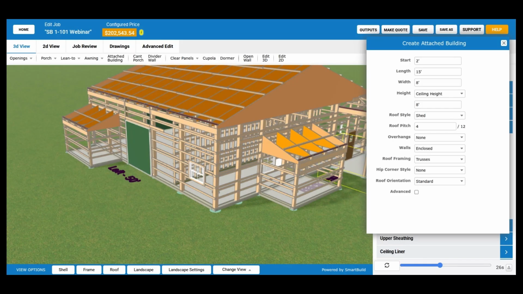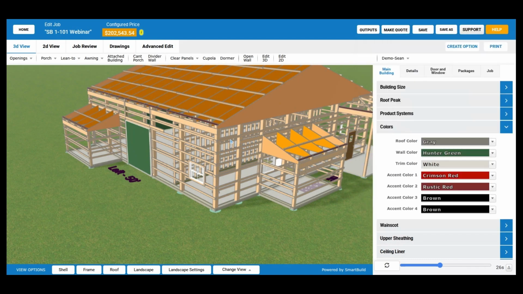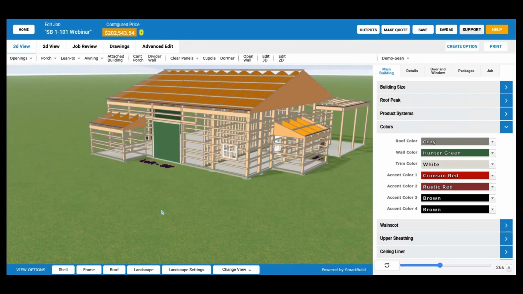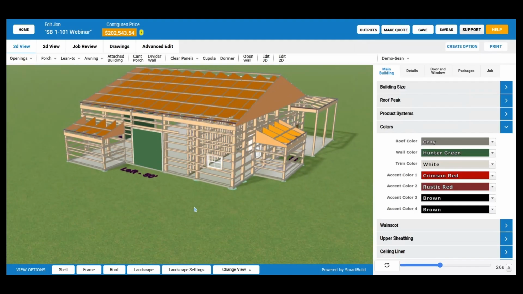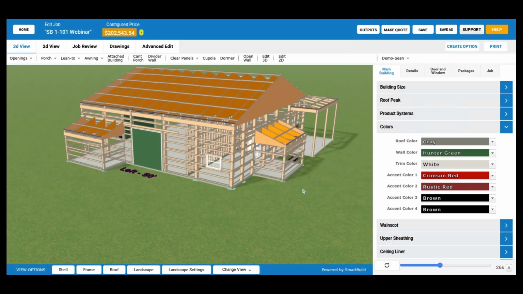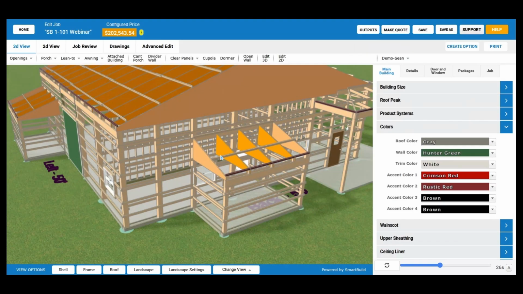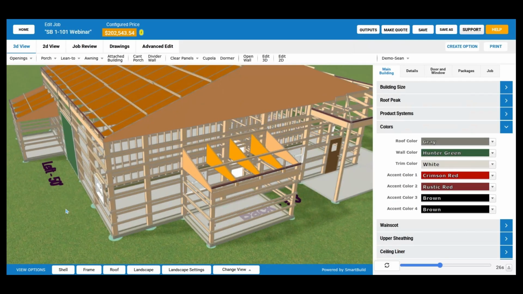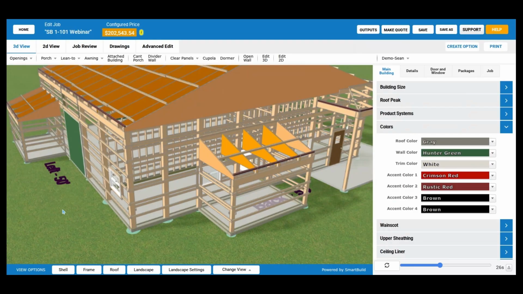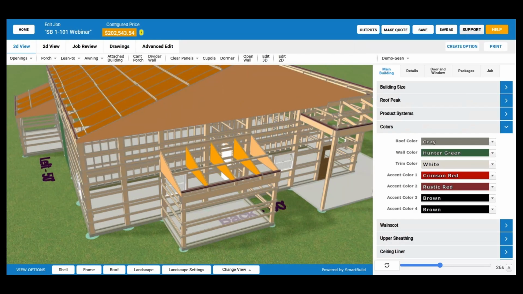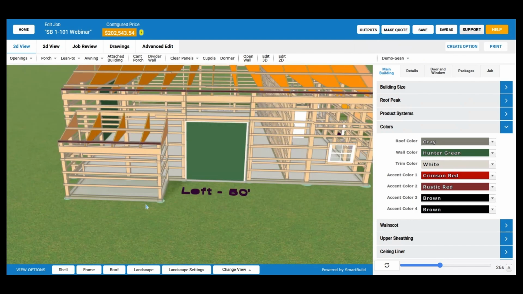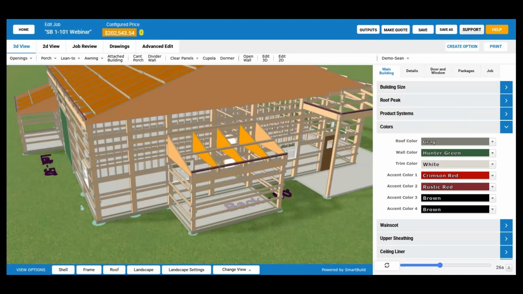Thinking forward, we need to get some attention paid to what happens where an attached building hits another building. I think even down to the point of, if there is a post there, what is that? Is that a corner post? Is that an eave post? Is it a gable post? Because I have tried eliminating the eave post or corner post, whatever it's called, and it eliminates all of them. And so that doesn't work either.